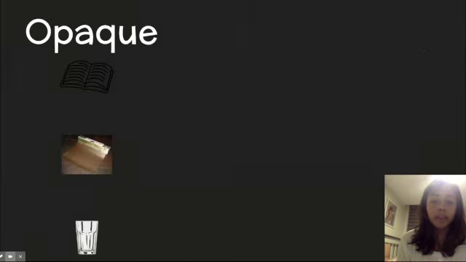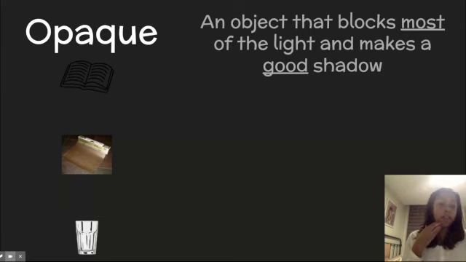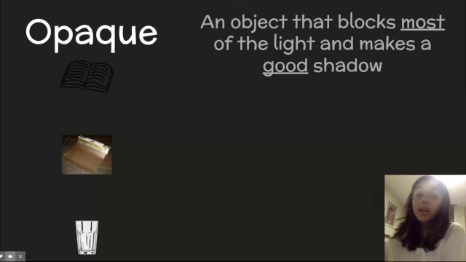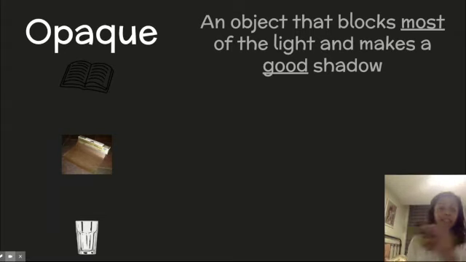I want to start by reviewing these big words that we talked about last time. The first big word was opaque. We realized an opaque object is an object that blocks most of the light and makes a good shadow. So an example of an opaque object would be a book, or maybe your slate, or your eraser.